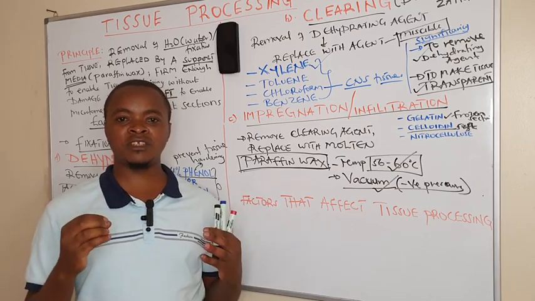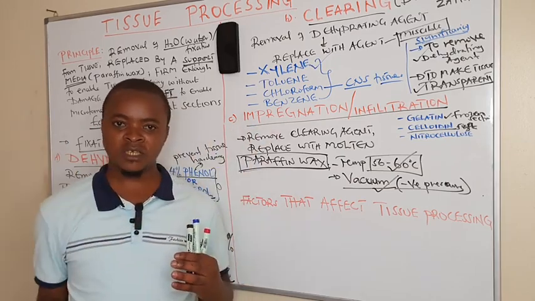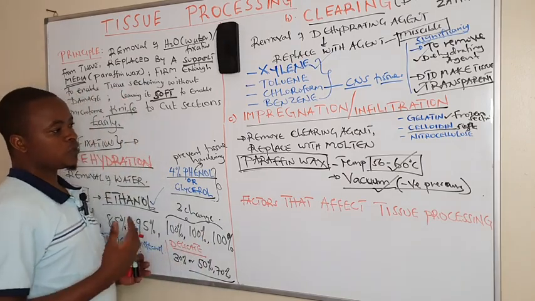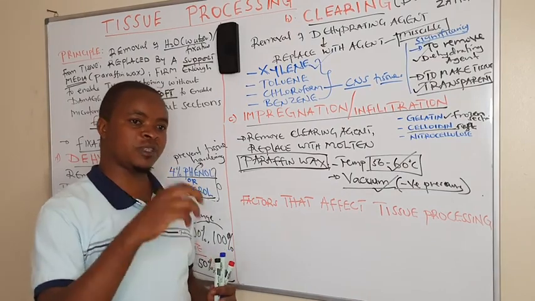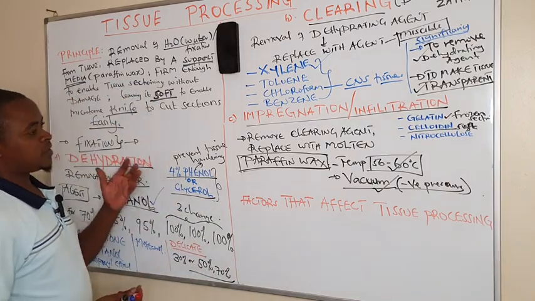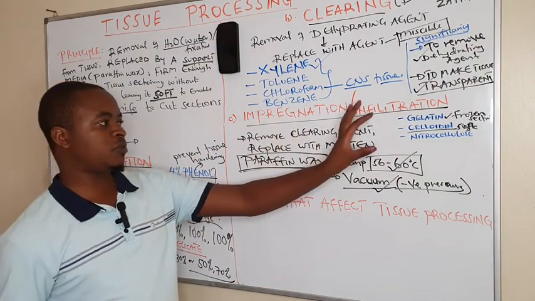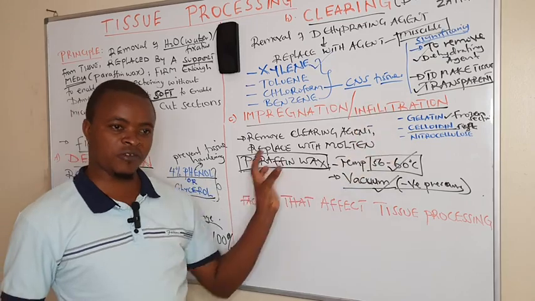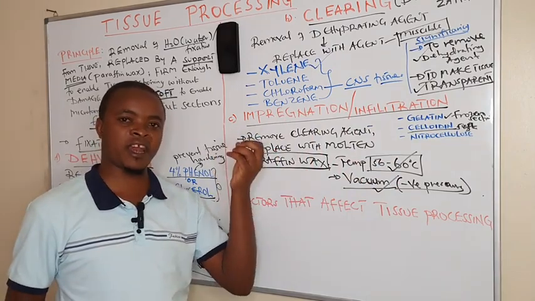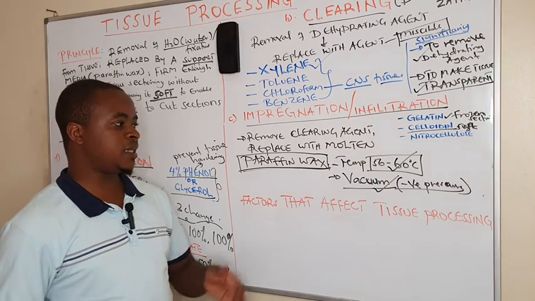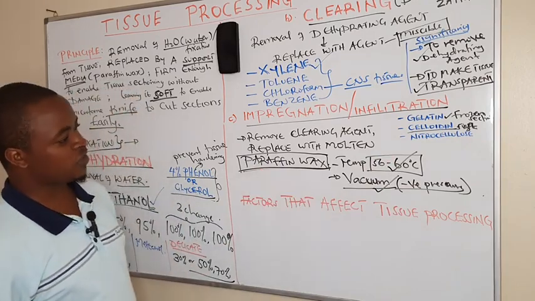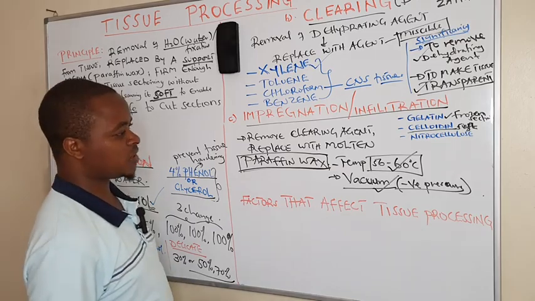The role of activated charcoal is to absorb the fumes which are produced by either the fixative or any other agents we are using. So there is always activated charcoal to absorb the fumes which are produced by this tissue processor. So that is what we can discuss under impregnation, or what we call infiltration: removing the clearing agent, replacing it with molten paraffin wax, which is firm enough to enable microtomy. And it is done at a temperature between 56 to 60 degrees centigrade.